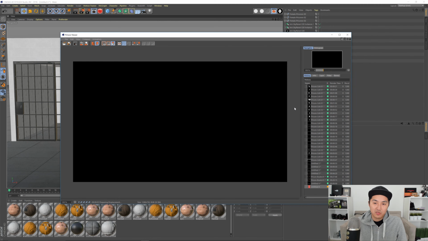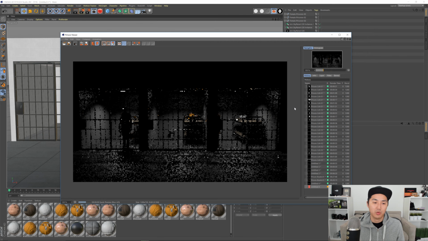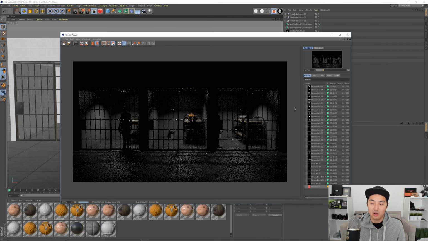So we're using progressive mode, and I'm not using GI until the very end. I don't know if I've ever said that before, but that's typically the way that I work. You can imagine there's going to be a little bit of bounce light, but it doesn't change things all that much. With Redshift, you can work with GI on the whole time. It's that fast, it doesn't matter. But this looks pretty good to me, so I like where this is going.